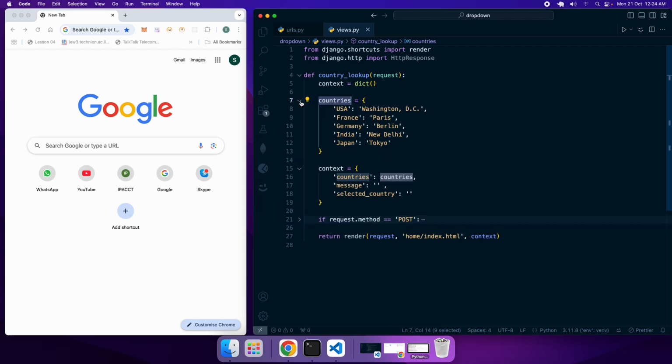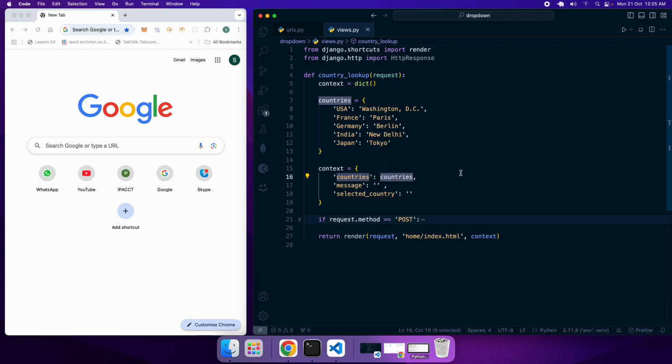Although I know it's a static dictionary, but still, whatever you will come across this particular video, I think it would be quite handy for you to understand, and subsequently you can make use of this whole concept for further upgradation. So I said that this is a dictionary. Now what? This dictionary, I'm passing it as a member inside this another dictionary called context. So look over here, I have written over here the country as a key, and this country dictionary I'm putting it over here as a value.